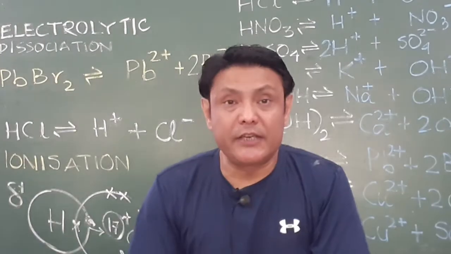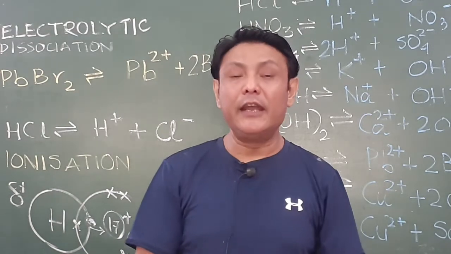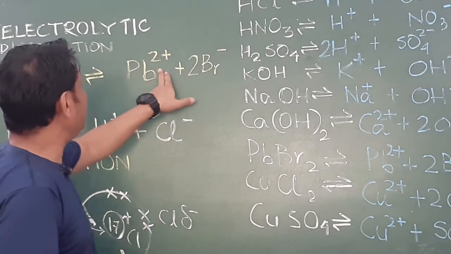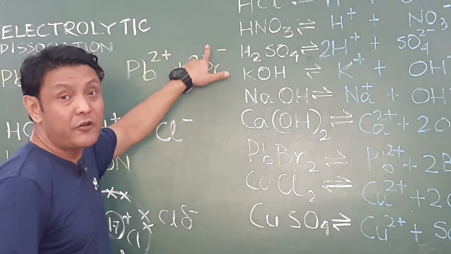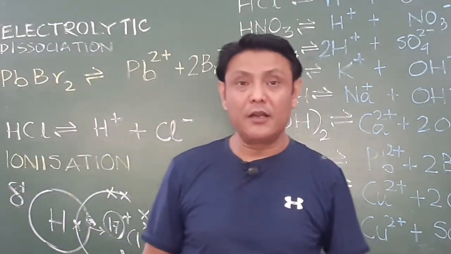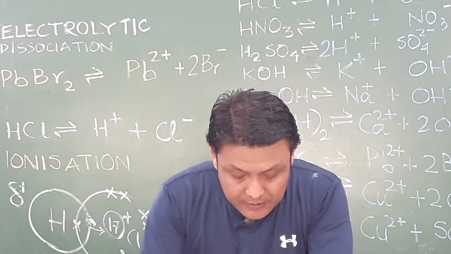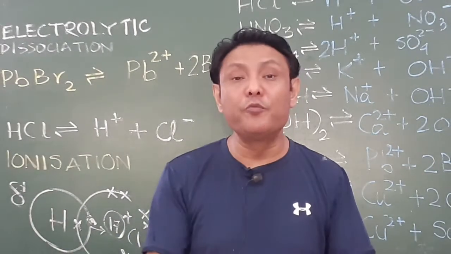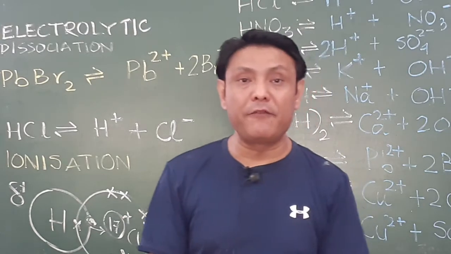Metals are good conductors of electricity in a solid state or in a liquid state, but electrolytes are never good conductors in a solid state, because in a solid state the ions have a very strong electrostatic force of attraction. Therefore, the electrolyte must be in a molten or aqueous solution state. During metallic conduction there is no transfer of matter and no new products are formed, whereas during electrolytic conduction there is a transfer of ions and new substances are formed at the anode and cathode.